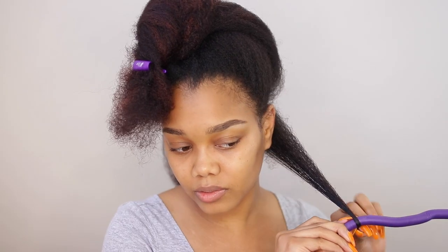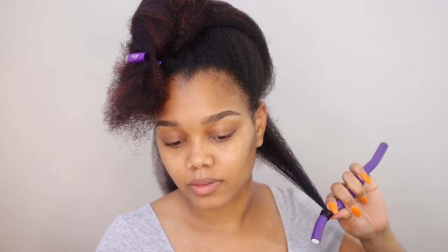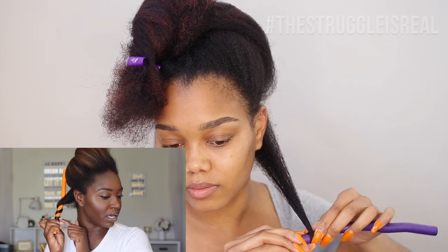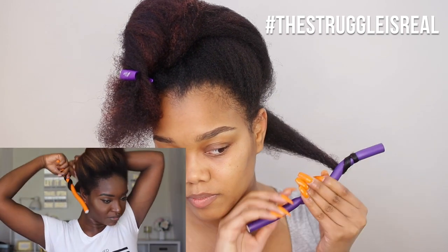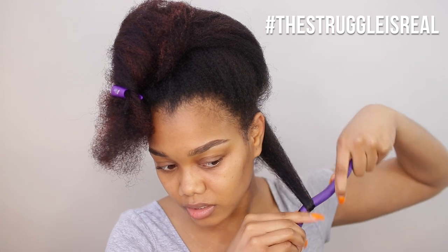Nope. Okay, start over. So start at the end and then make sure your ends are secure. So that's what she did. Really spacing it out as well. You can see that. That's why I like the bit right, nice and bright. Okay, so then she is winding.